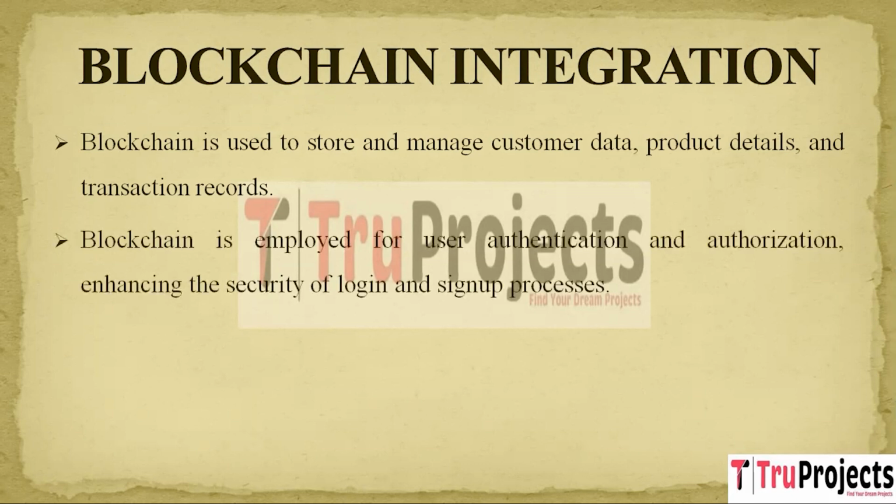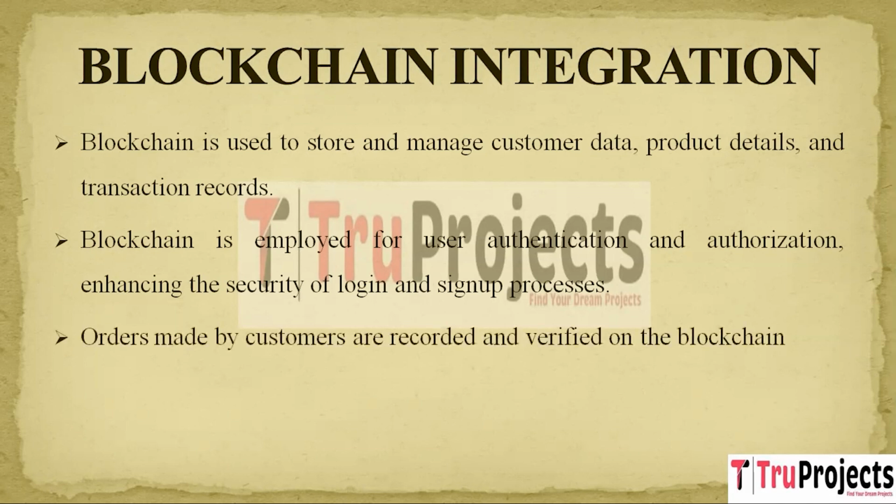Smart contracts created using Ethereum blockchain enhance the security of user account processes such as sign up and logging in. During sign up, user data like usernames and passwords is encrypted and securely stored on the blockchain. When users log in, the blockchain checks their credentials to ensure only authorized individuals access their accounts.